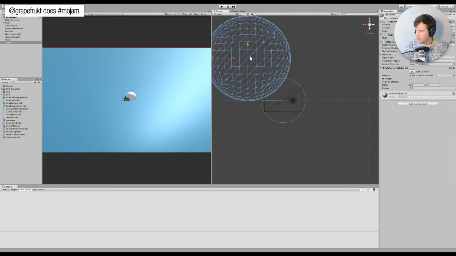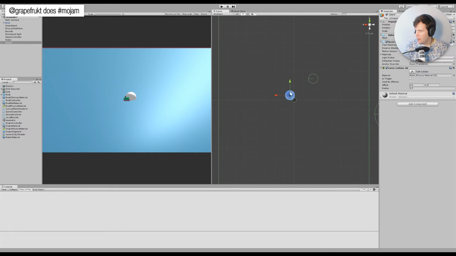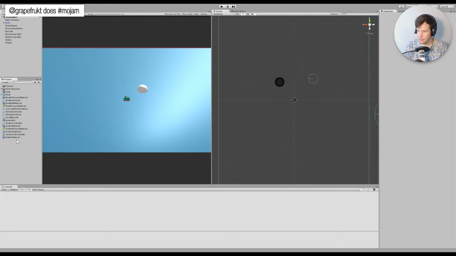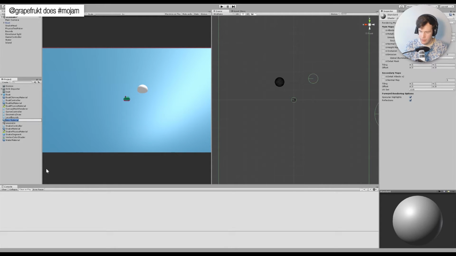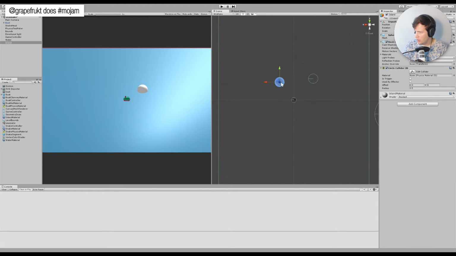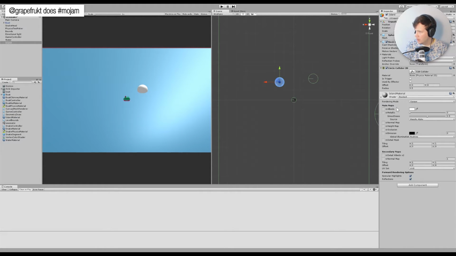That's good. Create material, island material or something like that. We'll just make these like brown. I don't know, some color. Pink is a color.